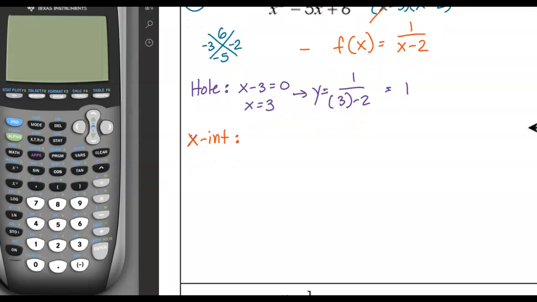Again, we're looking at the simplified form. What do you notice about the numerator though? It doesn't have a what? What does our numerator not have that it would need to have to create a 0?